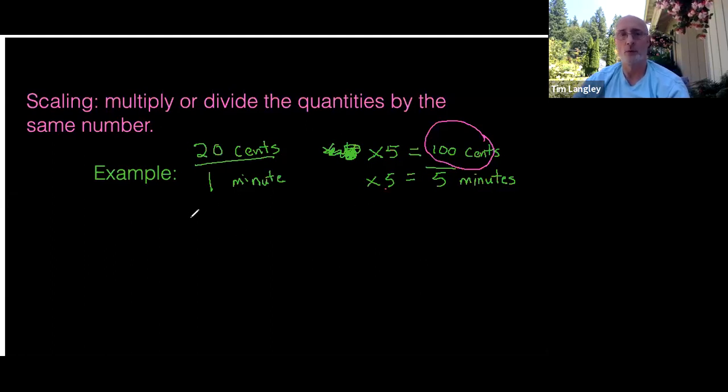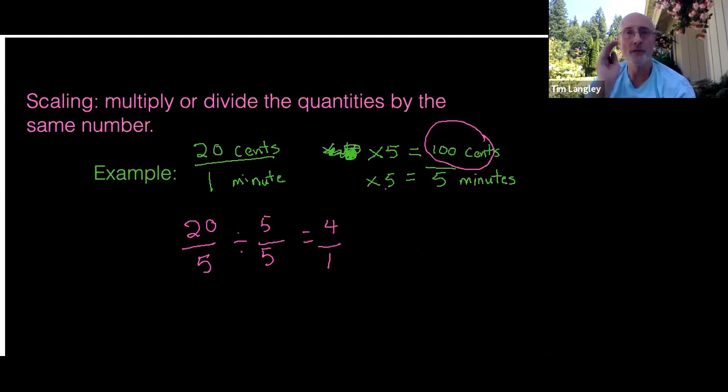And also, by the way, if I had, say, this ratio, 20 over 5, and I wanted to scale it down and see what that is, if I divided both sides by 5, you can see that that would very quickly get me 4 over 1. 5 goes into 20 4 times, and 5 goes into 5 once. So that's the same ratio. I've just scaled it down. So that's called scaling, where you multiply or divide the two quantities of your proportion by the same number.